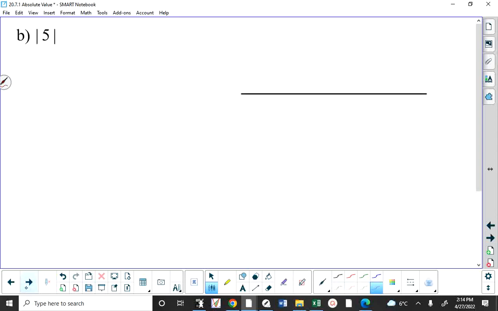What is the absolute value of 5? Well, how far away is 5 on a number line from 0? Well, if this is 0 and this is 5, this is the absolute value of 5. How far is it between those 2 points? 5. And I can see the looks on some of your faces is like, is that it? Kind of. The absolute value of a negative number is what you get if you forget about the negative. The absolute value of a positive number is that number. But I'm going to make it a little more challenging for us a little bit later today.